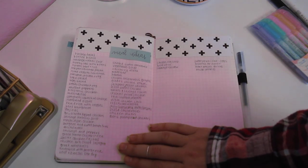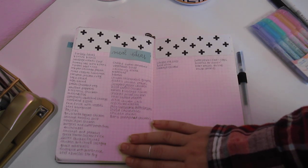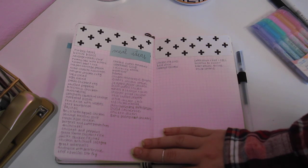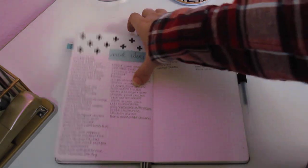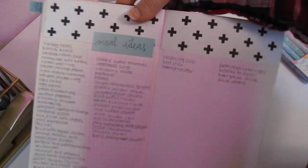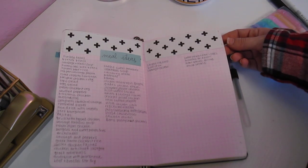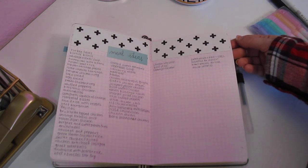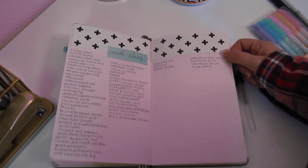Since I'm a newlywed, we are trying to eat at home a lot and cook healthy food. And sometimes at the end of the week, I find myself just lost as to what meals I want to make for the upcoming week. And we try to do all of our shopping once a week. So I started making a list of meals that I've made before that have been successful or things that I have pinned on Pinterest that I really want to try. So I really like this. I ended up using it a lot recently, so I'm going to definitely keep this for future bullet journals and maybe make a whole small bullet journal for the future that's just based on food. That makes me sound like a little piggy, but I don't care.